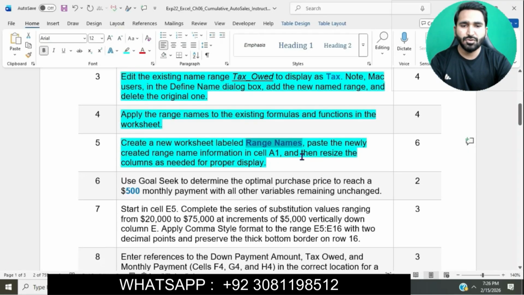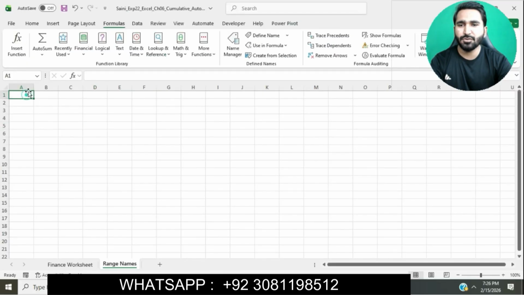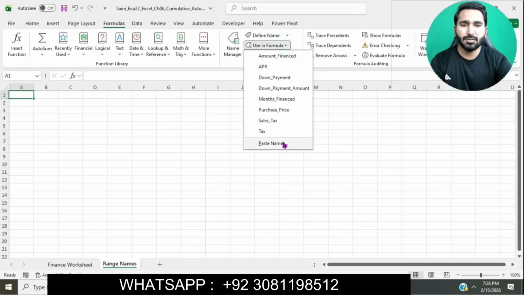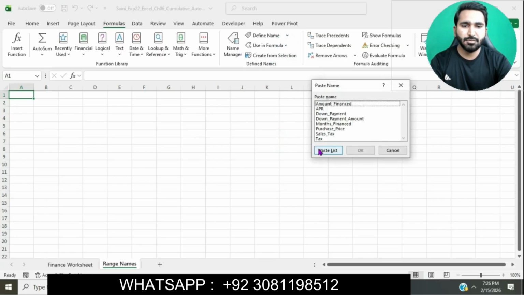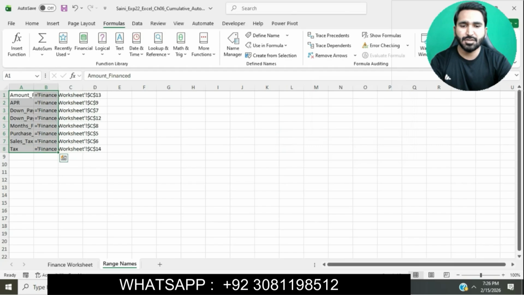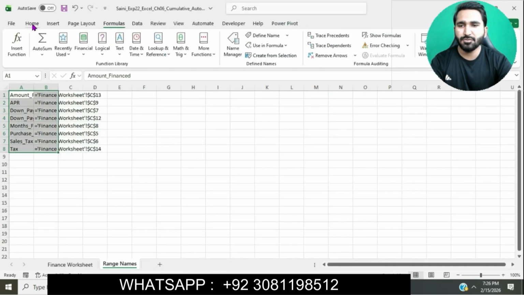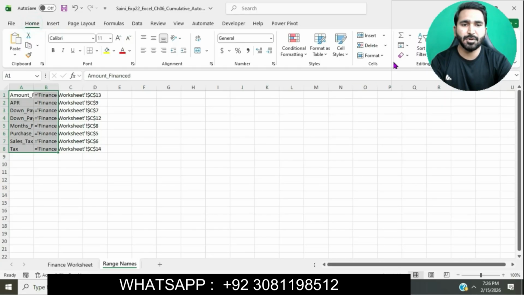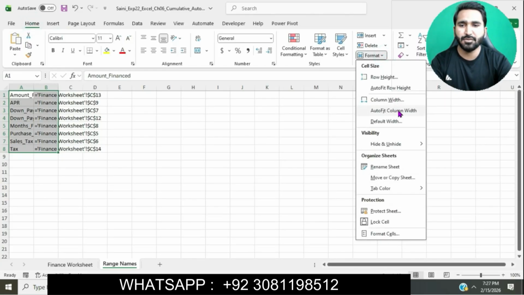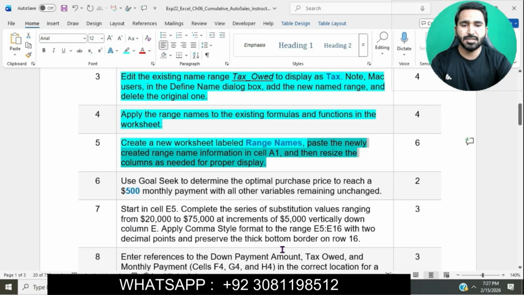We click on cell A1, go to the Formulas tab, in the Defined Names group, click use in formula, and click paste names, then paste list. This is good. Then, to resize the columns, go to the Home tab, in the Cells group, click on format, and click auto fit column width. The columns are resized.